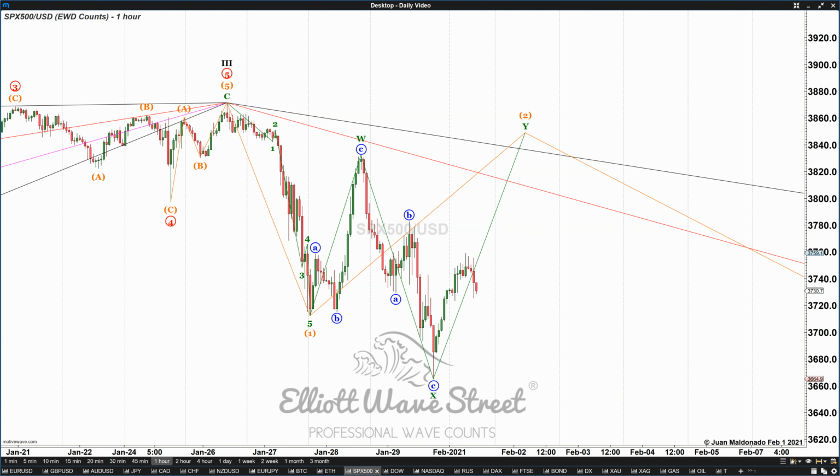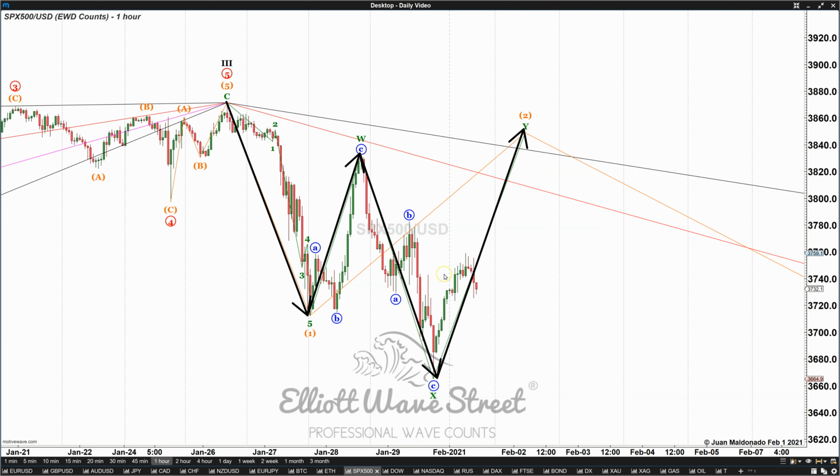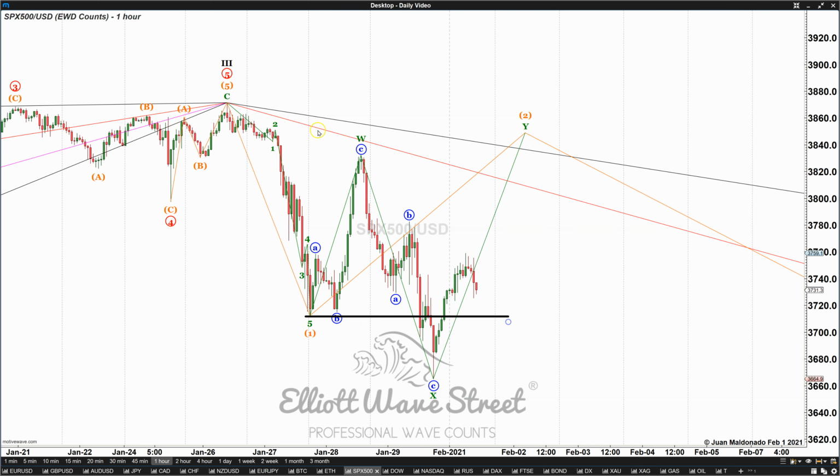Well, let's have a look now at the short-term charts, like the hourly chart. So far, I am giving the chance to the S&P to confirm a wave 2 with an irregular flat inside. However, the big issue here is that the price did a 3-wave sequence down, don't you think? 3 waves.